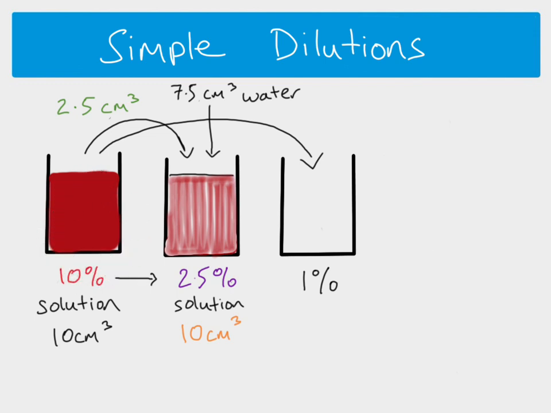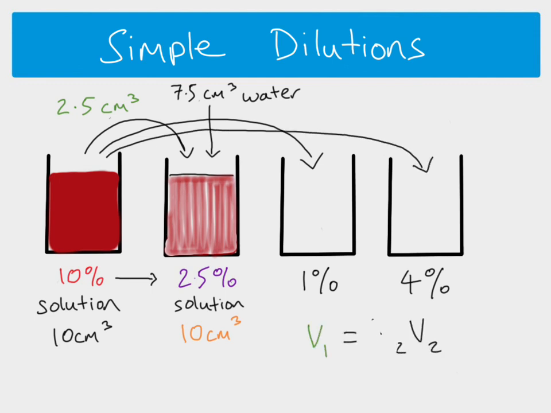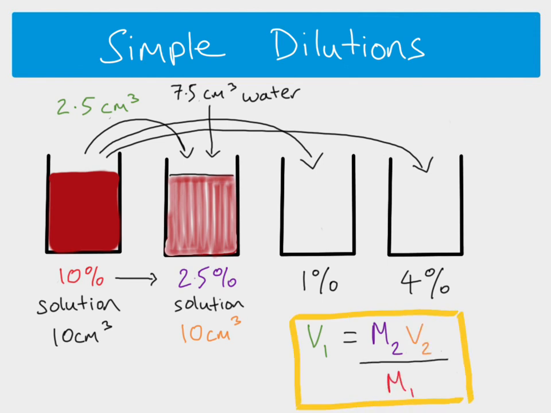Because you always draw from the original stock, in a simple dilution you could even make a dilution that is more concentrated than a previous one — for example, a 4% dilution after a 2.5% one. You can't do that in a serial dilution because the dilution factors must be the same and you can't go from less concentrated back to more concentrated. But here you can, because each time you go back to the original stock. Each time you need to know how much to transfer — and that's exactly what V1 in the M1V1 = M2V2 formula tells you: what volume to take from your original solution to make your dilution.